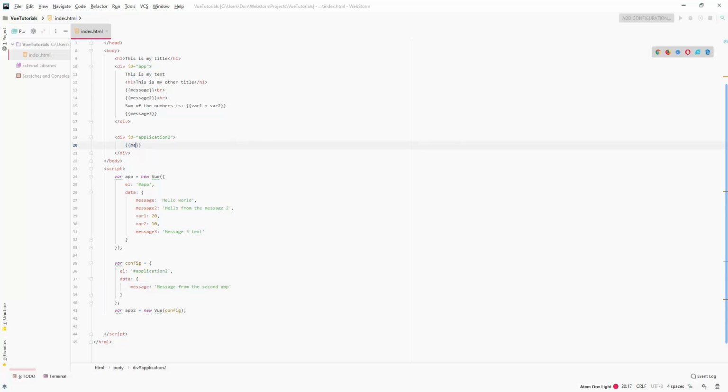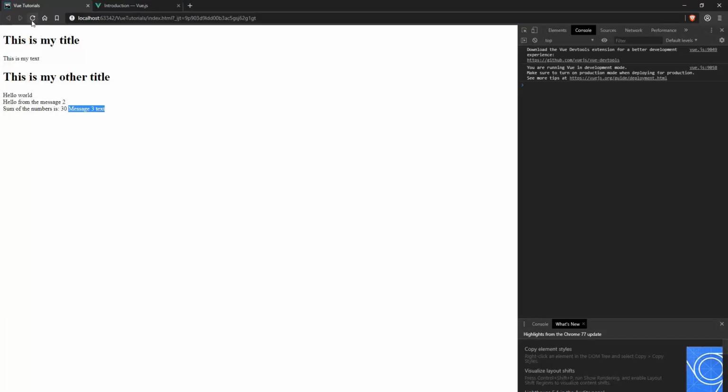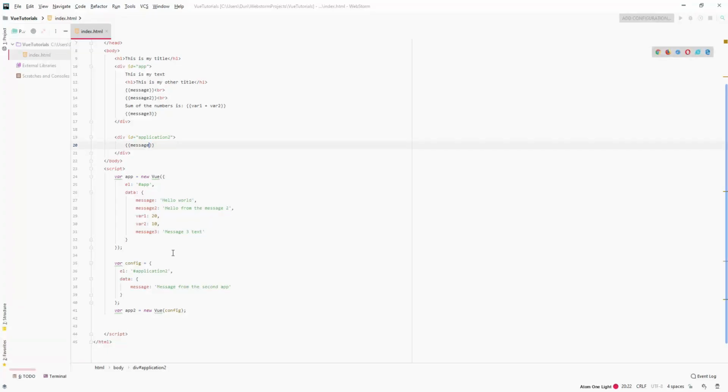so I will just print this message here. Okay, so message. If I save this, if I go back to the web browser, then you will see that message from the second app is printed. Okay, don't be confused. And if you are wondering why this message is not printed here, it's because this application here has nothing to do with this div here, because this application is actually connected with this div right here.